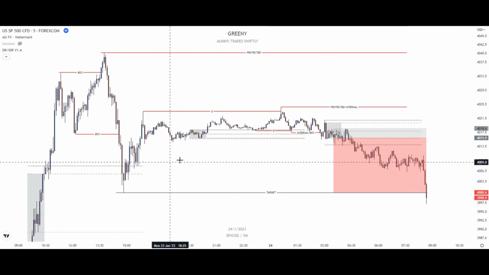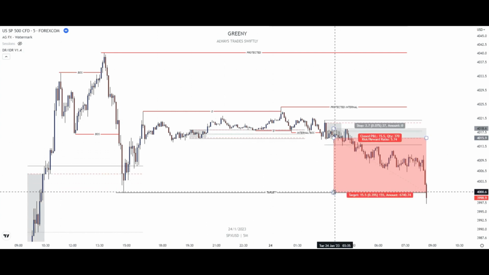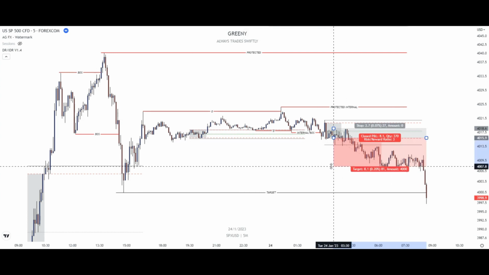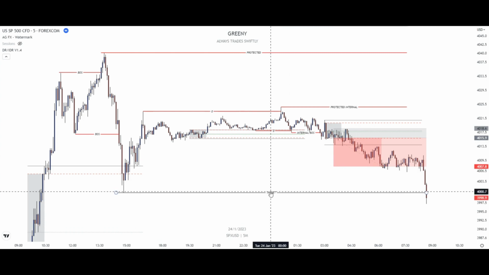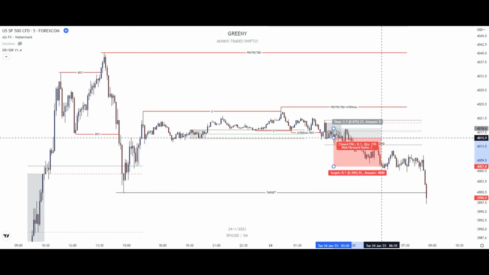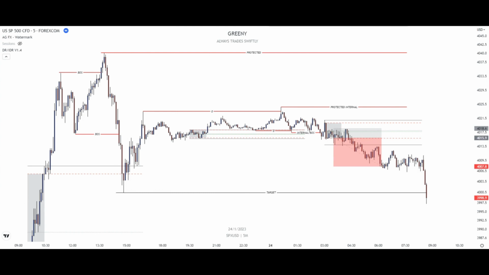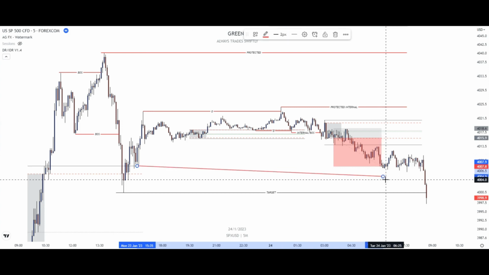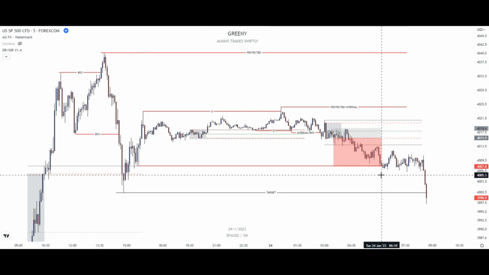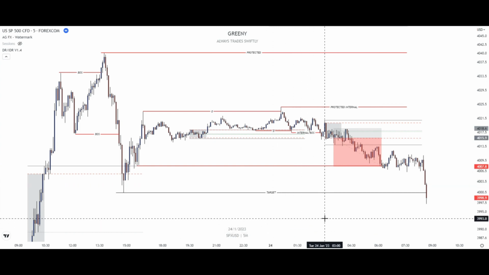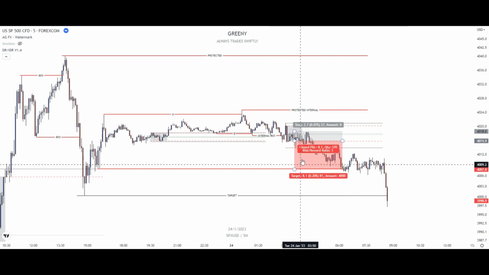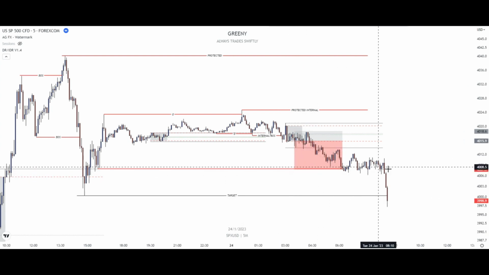However, I did use this point here as my trade take profit. It was just there for 3R. So I understand price could go down there. However, due to my model, we have a liquidity point here, which has a high probability of continuing price to the upside. However, we do have in theory price going down, but to be sure and to get paid, I ended up targeting here, which was 3R.